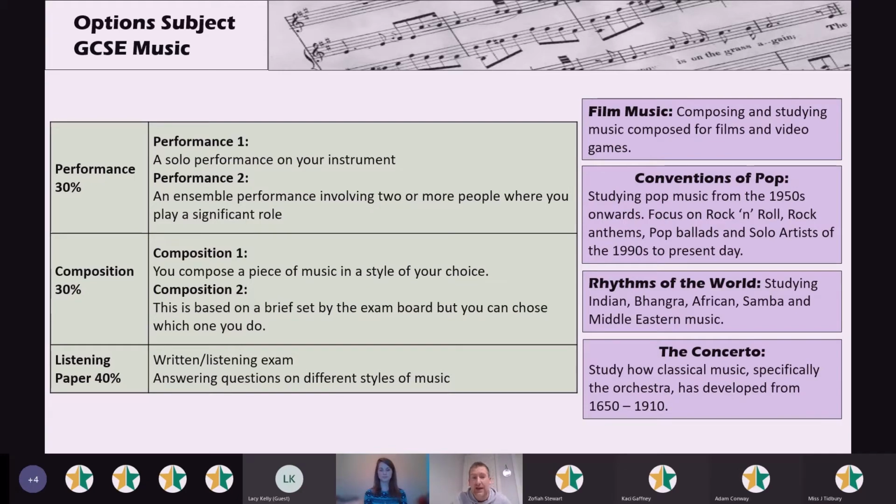It really is a benefit if you can play an instrument, or actually just be prepared to learn to play an instrument. That is a huge thing. To get that 30% of the course just for performing, you have to want to do that. You have to be prepared to practice in your own time, whether that's at home if you have an instrument, or in school at lunch times, before school or after school. You have to be prepared to do that.